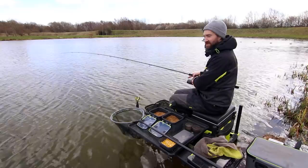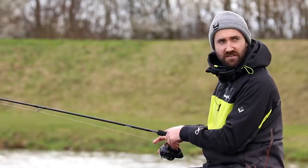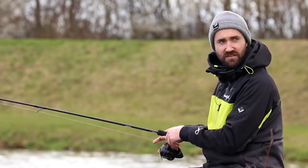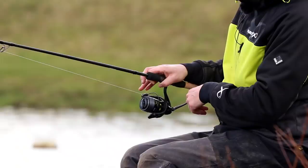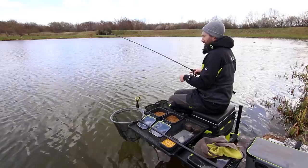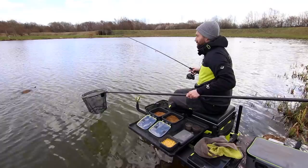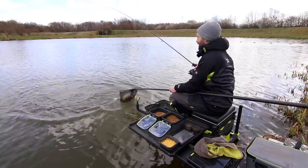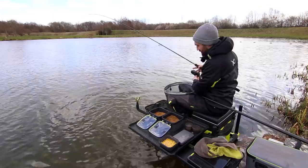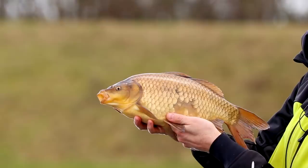This is the third fish now. I had two from the first position, about two meters to the left of my original cast. I had another cast there for five minutes and didn't have a sign, so I cast again another two meters to the left. It's been out a little longer than I'd normally leave it — just over five minutes — and the tip has gone round. It just goes to show the importance of not sitting on the same spot. I've cast the same distance because I'm clipped up, but in three different positions along the far bank, and I've had fish from two of those positions. Lovely-looking massive F1.